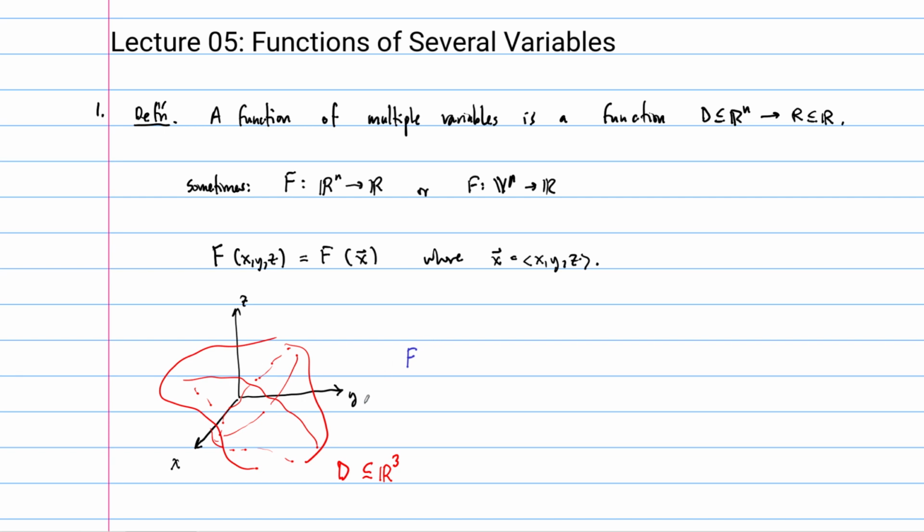And our function is going to assign to each point on here a real number. So a real number that's in a different dimension here. So we'll call this the w-axis. But it's going to assign another real number. So again, every input is going to have its own output. It's a function, right? For every input, there's exactly one output. And yeah, so that's the way that it's going to work. We'll talk about graphs of these things a little bit later. And in general, we're only going to study the graphs when the domain is in two-dimensional space.